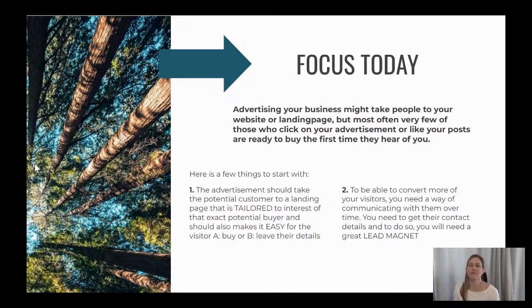But the point is that if the landing page, or the place that you drive the traffic to, is tailored, so the page that you're directing, linking people to, if it's tailored, you already have increased your chances of those people becoming customers. We're talking about things you should do to increase the likelihood of someone becoming a customer, and there's a lot of tips along the way here, and they are important.